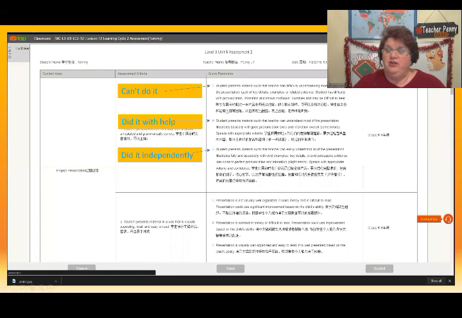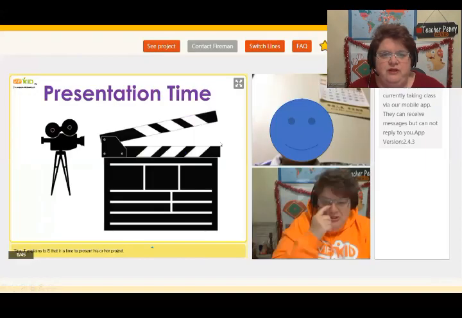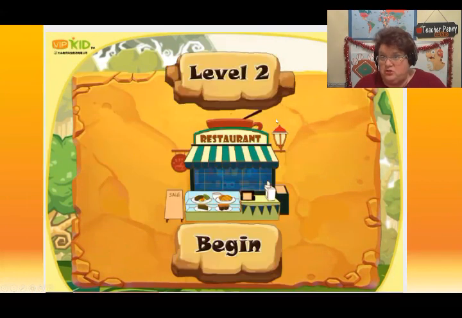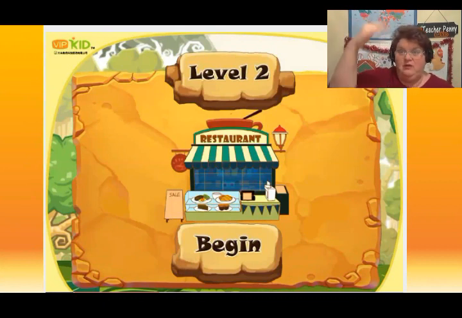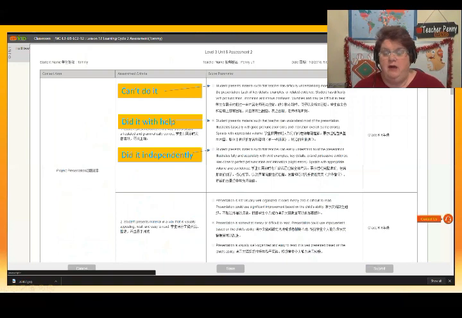Okay, all right, now to go to scoring. After they finish the project, let me go back up a little bit to the game map. When you finish each level, that's when I give a star. So we get to the end of this one. He didn't have his project, so he didn't get a star there. But when we finished all the questions in level 2 and get to the end of it, it comes up with this picture, okay? Level 2, yay, you got a restaurant. Great job. You get a star. And I gave him the star. So this is how I give my stars. For every level, they get another star. And so by the end, they have all 5 stars. Okay, all right, now scoring.